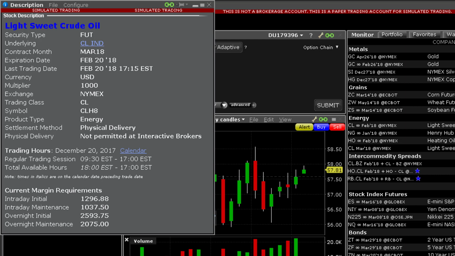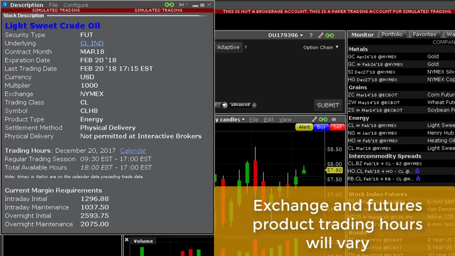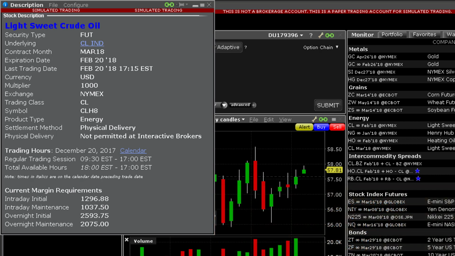Once the intraday end time approaches and the client chooses to maintain the position overnight, the margin requirement will increase to the overnight maintenance. Note that there are different intraday end times for different futures contracts, which can be seen on our website. If the account has the required maintenance margin, then the position will remain open. If, however, the account does not have the required overnight amount, the contract will be forced closed.